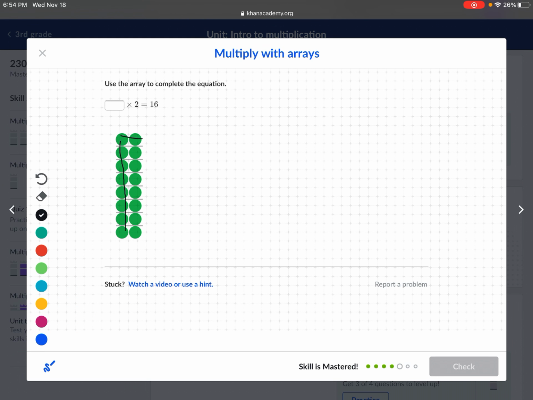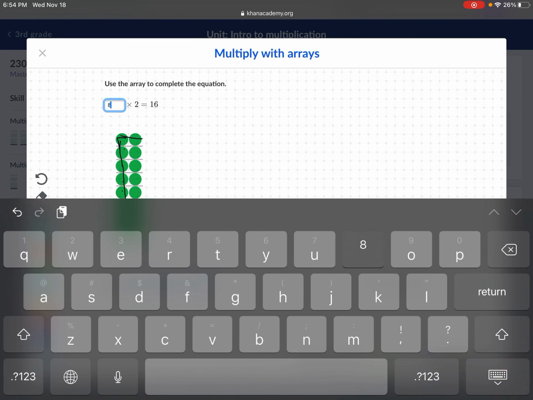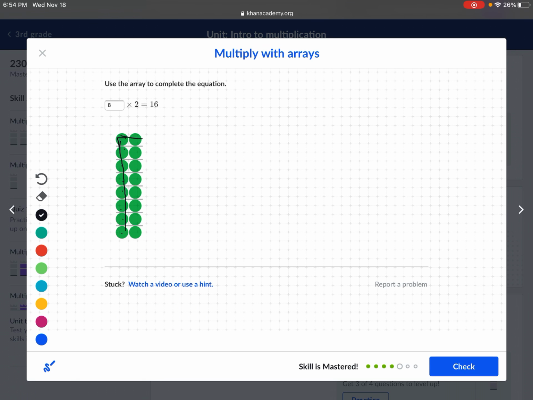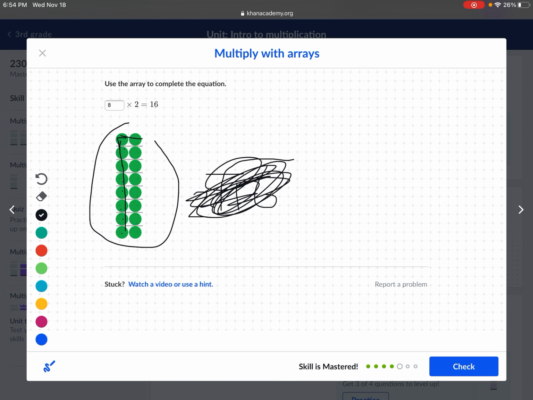Okay, 2 times what is 16? I suggest it's 8, because that's the most usual for 2. So 1, 2, 3, 4, 5, 6, 7, 8. 8 there. But you can also do it another way. So 16 divided by 2. But you'll need to know that it's 8 first to do the division. And this is really hard stuff. I suggest, if you're a 3rd grader, stick with the arrays.